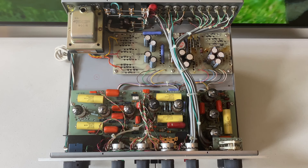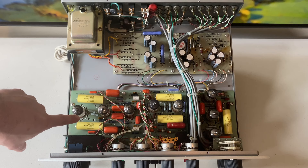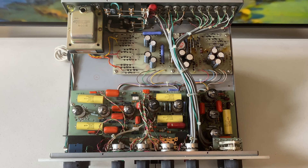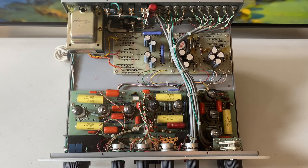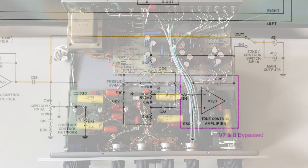In this section we're going to cover vacuum tubes in the SP3. If you're not informed on how the vacuum tubes work in your specific piece, you may end up spending money where you don't need to. The three tubes here are responsible for the line stage — your auxiliary, tuner, and tape decks all travel through these three tubes. The next two run the tone or EQ circuit. One of the cool things about the SP3 is when you disengage the tone circuit, it's completely taken out and bypassed. So if you never plan to use the tone circuit, don't spend $50 to $60 per tube on new old stock 12AX7s for those two positions.